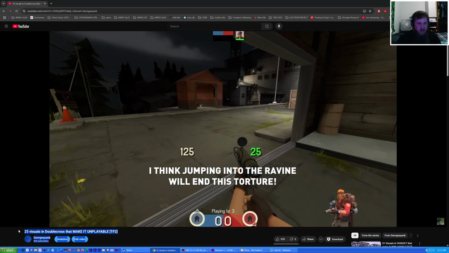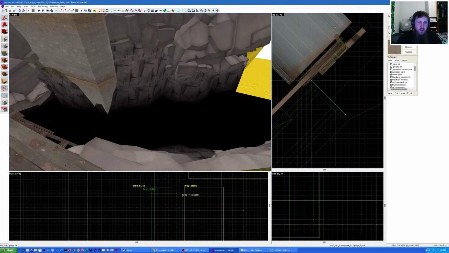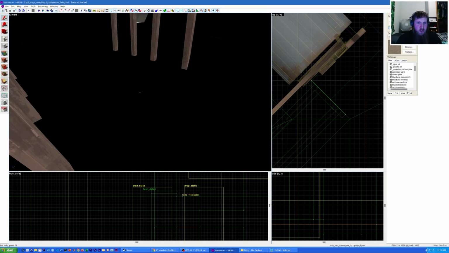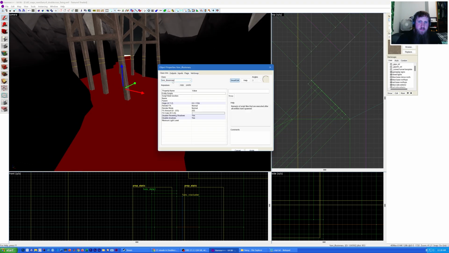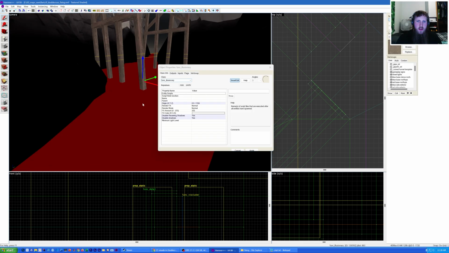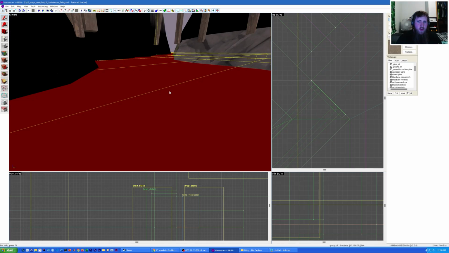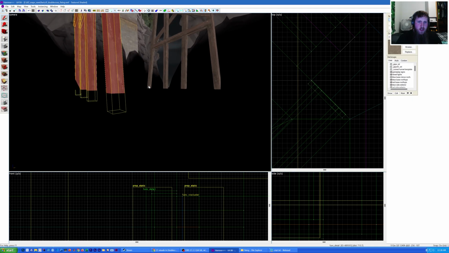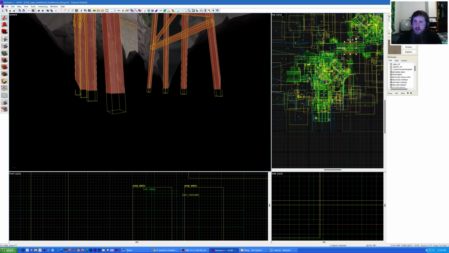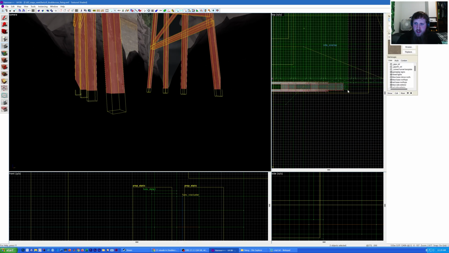And then the last one we got, the floating parts in the ravine. Yeah, so if we go down here, it looks normal, and it looks normal when you're seeing it from above, but there's actually this big old brush called a func illusionary. So without editing this, of course, we could just extend this, or we could put a block here. So it's gonna go like this and make a block at those dimensions, so it's sitting on something.